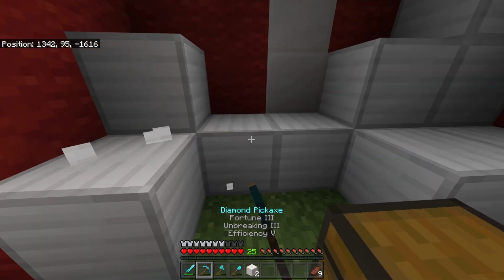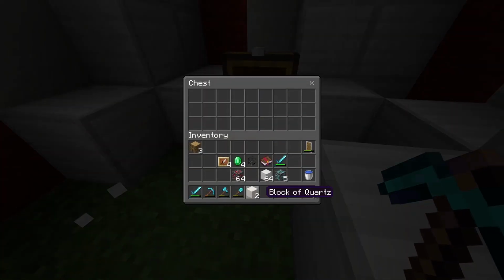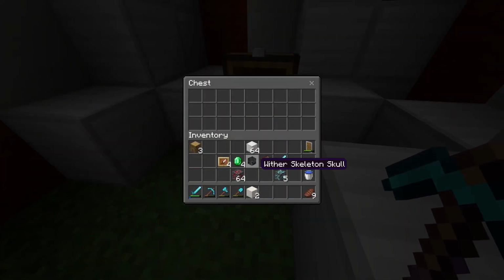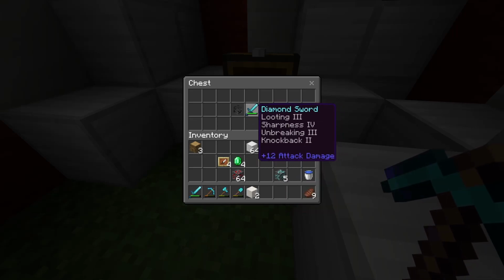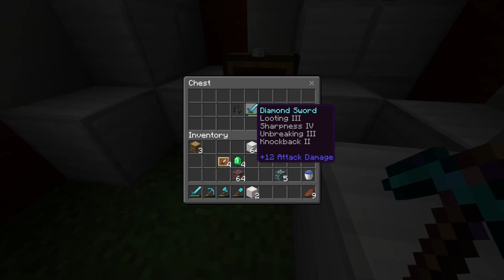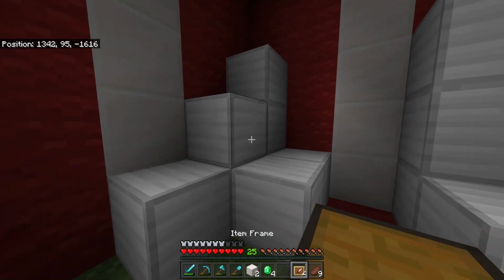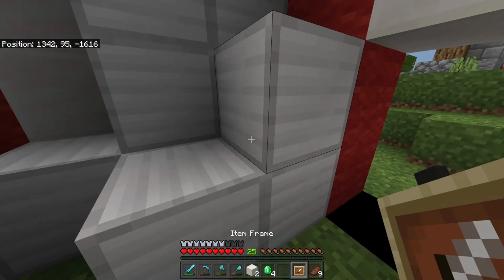Actually, I'm going to just find this. No. Oh, this is going to annoy me now. Right, I'll put the skeleton head there, that there. I also give him a looting sword. It's got knockback on it too, so I don't want it. It's just going to sit in my chest, so I don't even want to try. And I just got some emeralds for decorations and stuff.